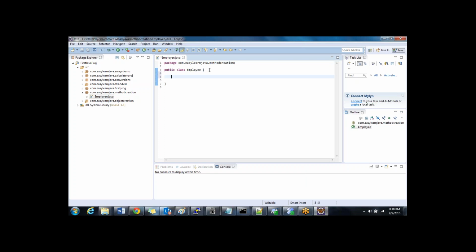Like in an employee, I can write a method called calculate salary. In that calculate salary, I can write my own logic to calculate the employee salary on a monthly basis, a daily basis, an hourly basis, or for every 15 days. Which means if I want to implement some logic for a specific set of functionalities that the current class can exhibit, then all those functionalities can be written inside a method.